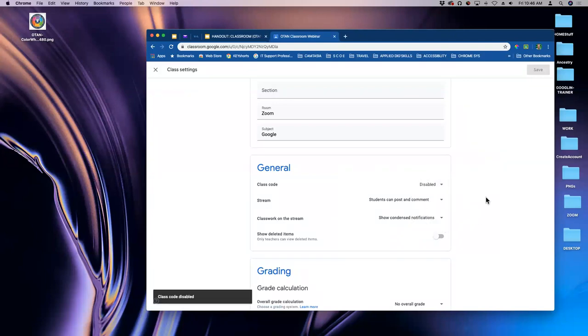You can also disable. So that means nobody else can come in. All right. So if I have a student that wants everybody in his family to come into your classroom and he gives them the code, now they can't do that, but I'm just giving you an example. There might be some reason you want to disable. Another reason to disable is just the semester has ended. It's summertime. You don't want anybody working on anything. You don't want anybody doing anything in the classroom. Then you can disable the class code. Okay.